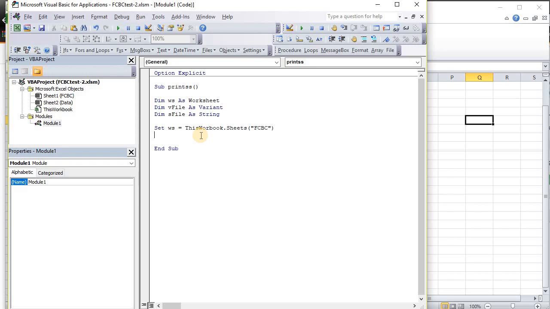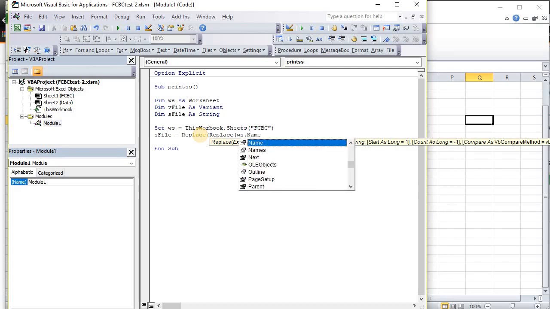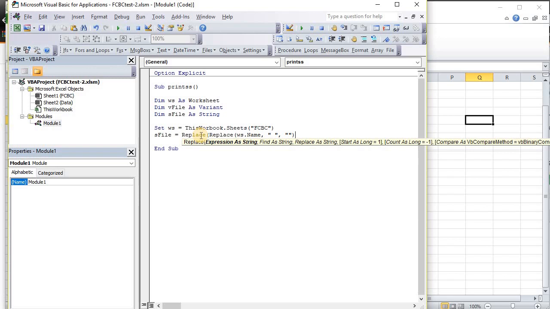I don't know why we're doing sFile, but this is how it goes. sFile equals Replace, not Replaced, Replace, ws.Name, comma, space, quote, space, quote, comma, space, double quote, parentheses, comma.